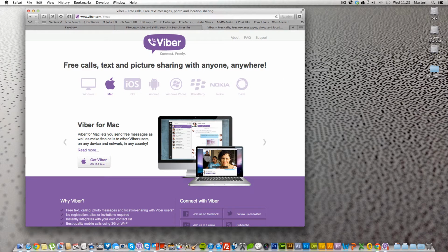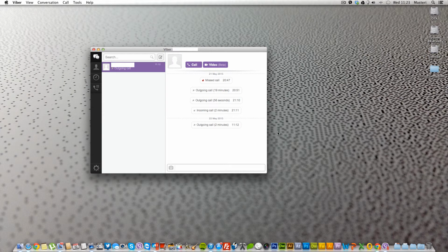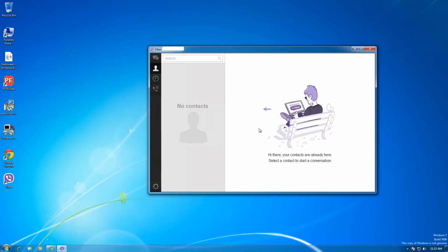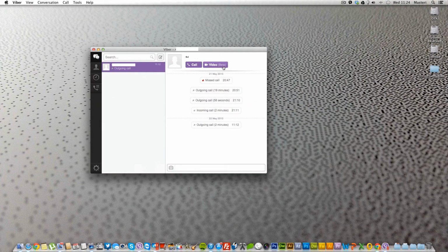So right now I've got mine up and running on Mac. There you go. This is how it looks. It looks very nice. I'm just showing this video for people that don't know about this. And let's have a look on Windows as well. And this is what we get on Windows. So it's similar to that. It's actually a very good way to get in touch with your friends and everything. You can do a video call now, but that's in beta, as you see. So that's coming soon. But right now you can use it as a call.